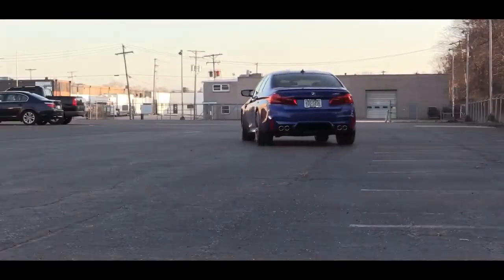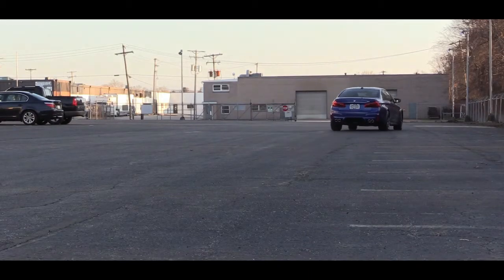Having said that, let me put it in that paddle shift driving mode here. We are going to do a quick little acceleration, and we're going to see how quickly they react for us here in the 2019 M5. This car is quick, but yeah, the paddle shifters are insanely quick. Definitely no issues there. More than enough fun on the weekends, and why not? Holy crap. Yeah, this thing is sick.